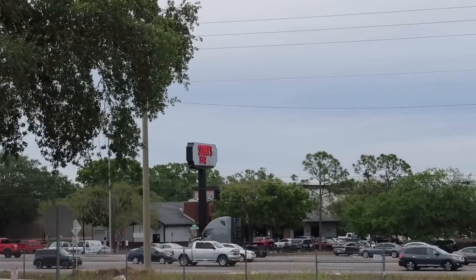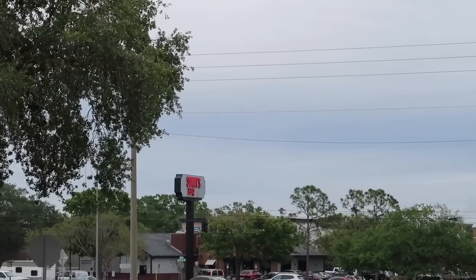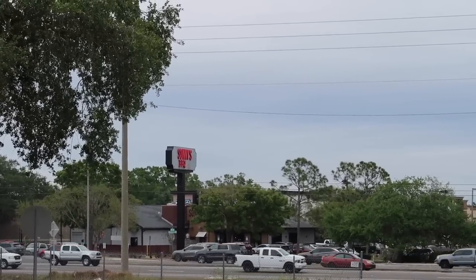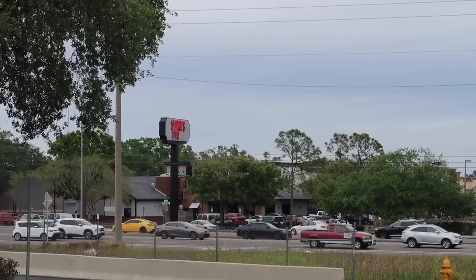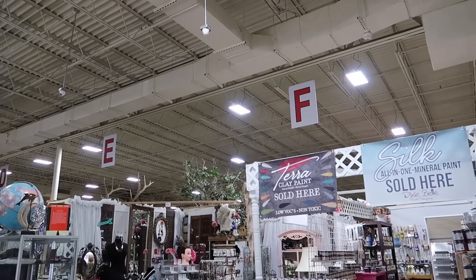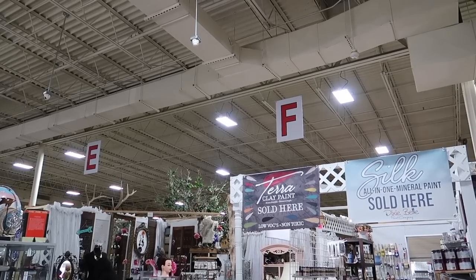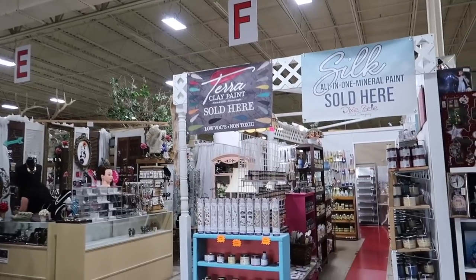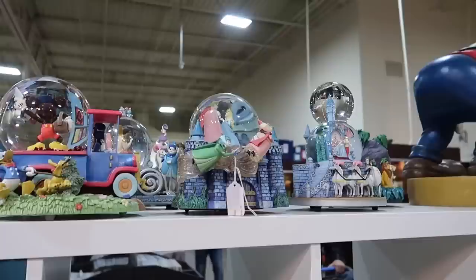One of the best things about the Lakeland Antique Mall is that it's right across the street from Sunny's Barbecue, which, not going to lie, we're probably going to hit that up after this. Tampa Jay might be joining up with us in just a little bit here as well, so I think we're going to get some food. We're going to do some grocery shopping afterwards too and just have a really enjoyable Sunday. From the outside, it's such an unassuming antique mall. Antique malls in general are pretty awesome — I love antique malls and going antiquing. But this one is extra, extra, extra special.